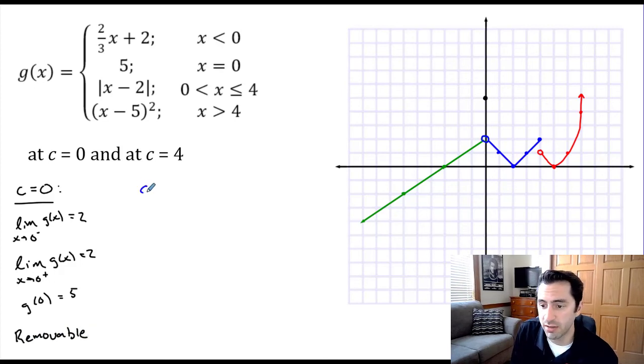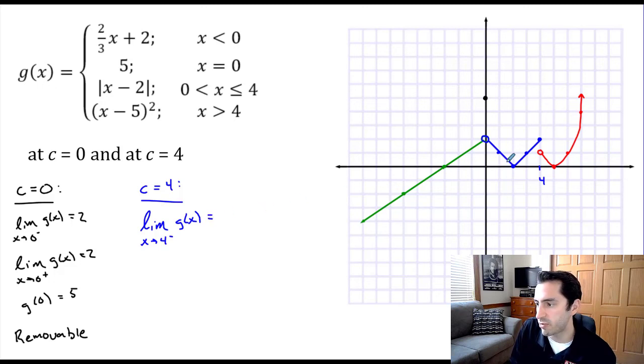Okay, let's take a look at the second one, and let's see what's happening at the value of 4. So at x equals 4, on the graph is right here. And as we move along our graph, we can see that our function is jumping from one value down to the next one. So that means we have a jump discontinuity, but we can justify that looking at the one-sided limits. So let's take a look at the limit as x approaches 4 from the left. And as I'm coming from the left, I'm following along this absolute value piece. My y values are approaching 2. So the limit here is equal to 2.